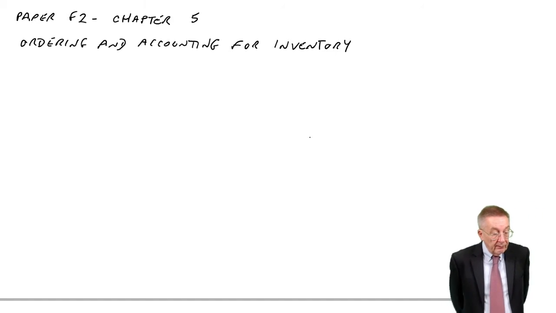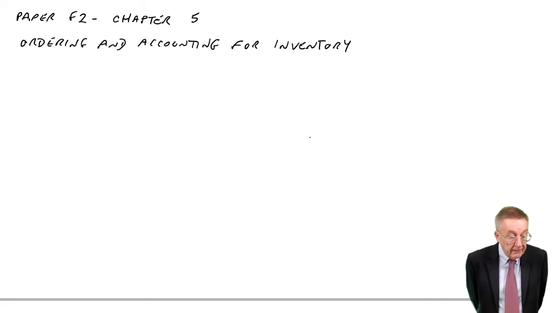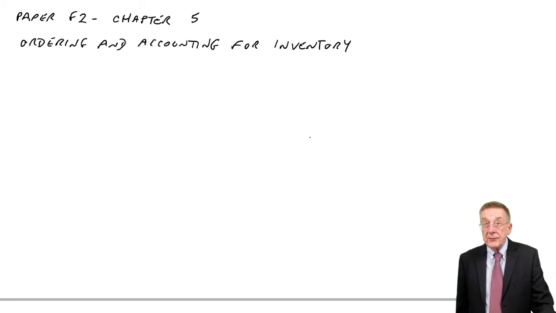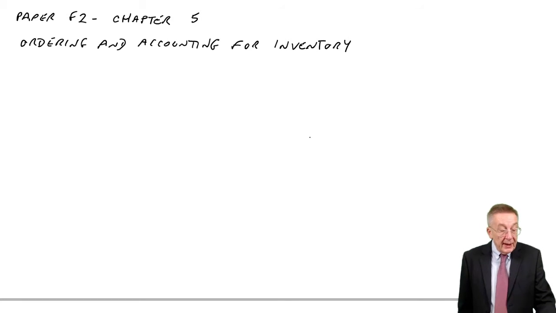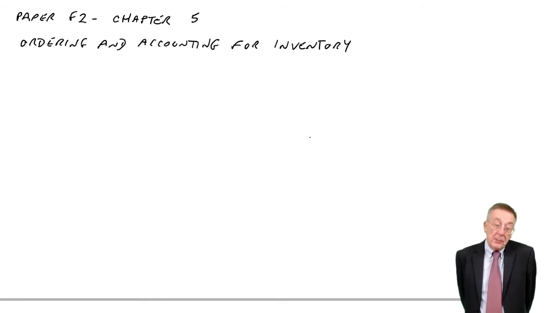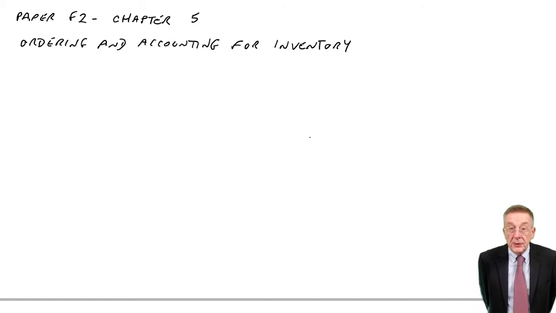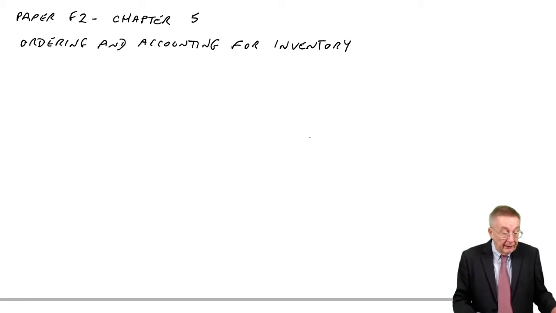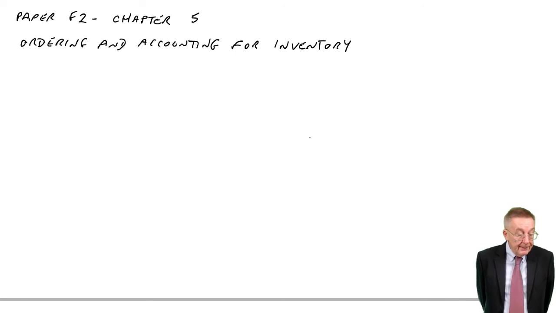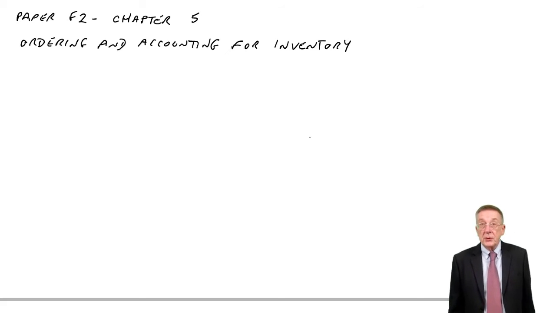Look at example 1. JM Limited had the following material transactions during November. At the beginning of November, we had 20 units in inventory and they'd cost us $4 a unit. We then bought some more, a receipt. On the 8th of November, we bought 140 and the price had gone up to $4.40 a unit. On the 12th of November, we issued some, so we sent 80 out to our factory. And then on the 18th of November, we received some more, but the price had gone up to $4.60. And then again, we issued some on the 26th of November.